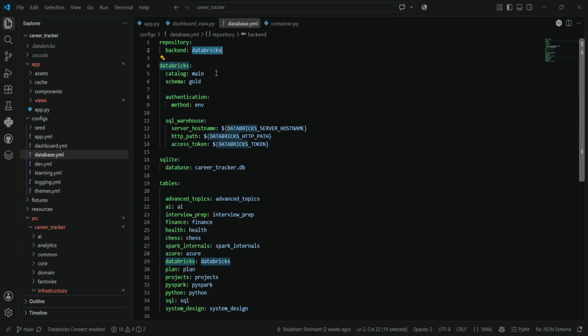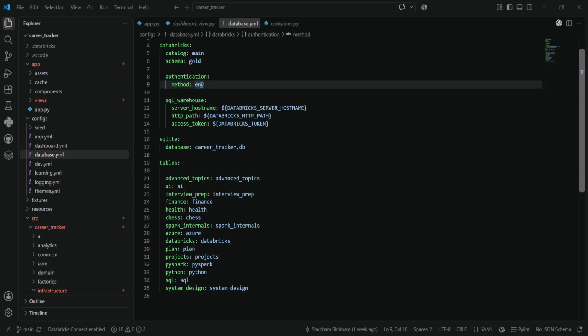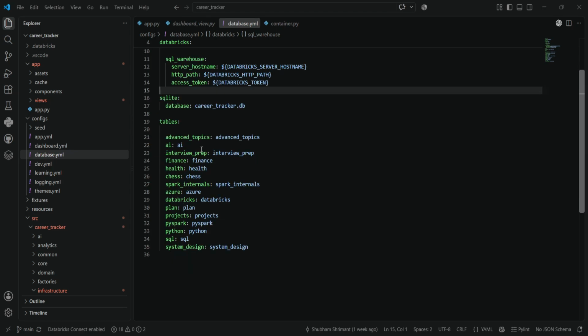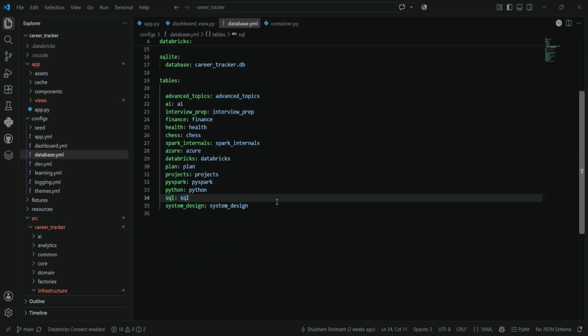The Databricks catalog is main and the schema is gold, so there I'm storing my data. That's how it is. Then the authentication method, and in the env I have stored environment variables, through which I'm doing it. Then the SQL warehouse, because we need a SQL warehouse in the application. Then the table names like this.